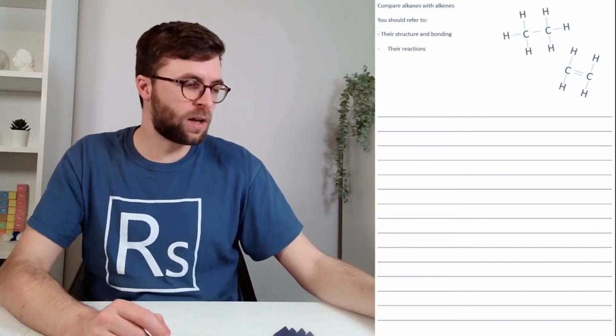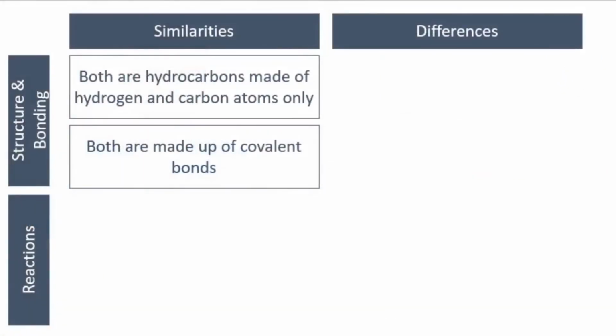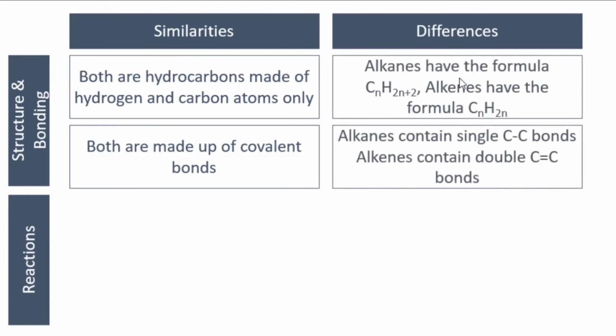Excellent, I can see loads of different examples, so let's go over to here. I like the use of those arrows as well, not seen that. So, yeah, alkanes contain only single bonds, whereas alkenes also contain double carbon bonds. Okay, so that would definitely be a difference between them.